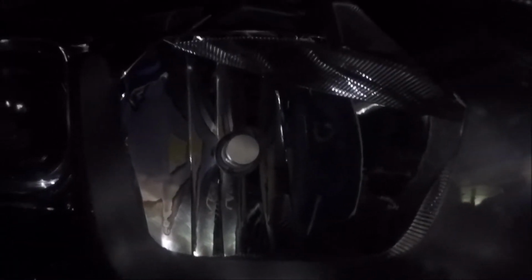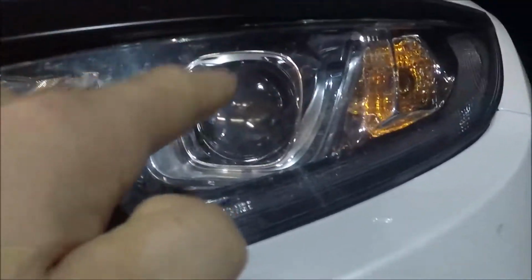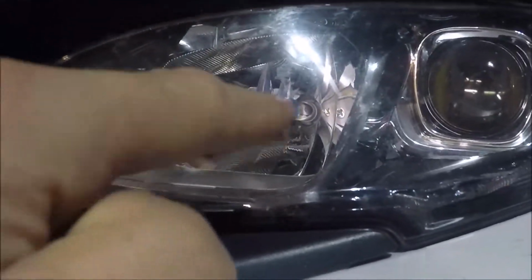Now I have just noticed my first flaw with a Last Fit bulb. If you can see the end cap on that low beam right there, it's gray. Huh, that one's blue because the damn cap has fallen off. So far, that's the only issue I've ever had with a Last Fit bulb, and I have them there and there, in which when I said high beam or low beam, obviously I meant high beam. I also have them here, and I have them around the inside of the car because my first cheap set of LEDs I bought for the interior, they failed, and the Last Fits are going strong in there too.